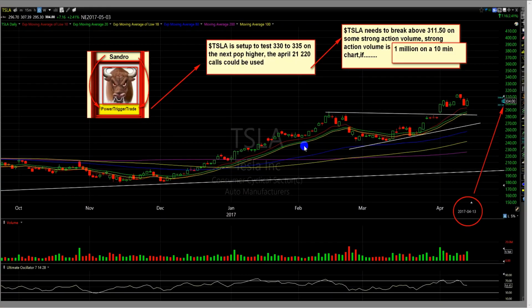All right, this is a new update plan for TSLA. The last plan for TSLA triggered on April the 3rd, and it produced 300% gains. It could have produced even more had I held the position a little longer. But anyways, the point is the stock here is still set up for higher prices, and we could catch another good move. Again, confirmation.